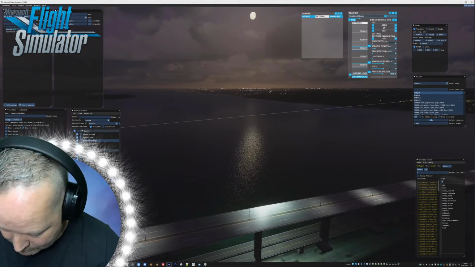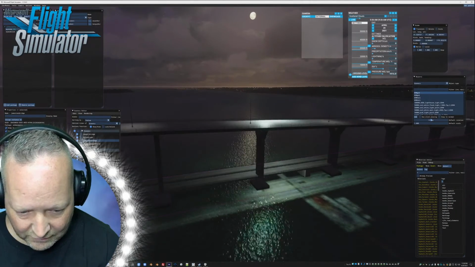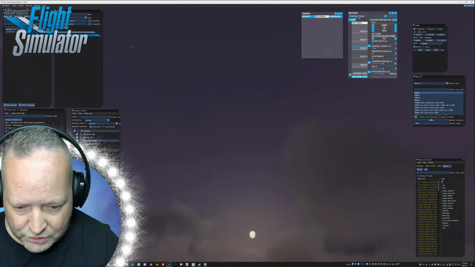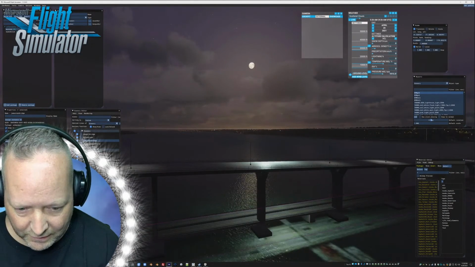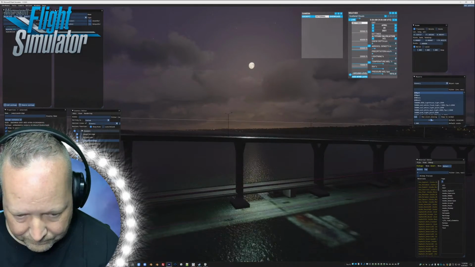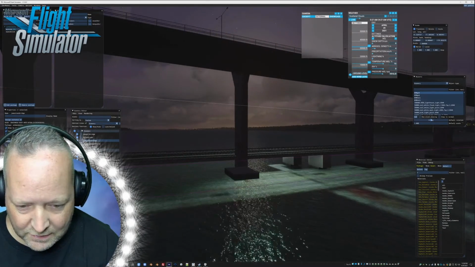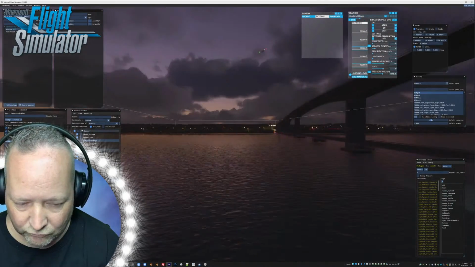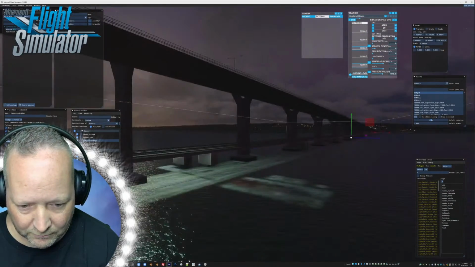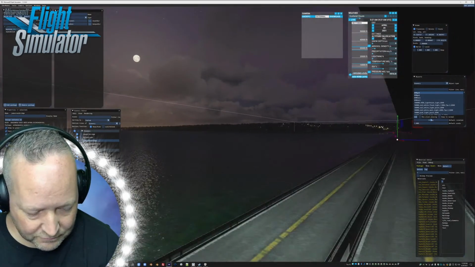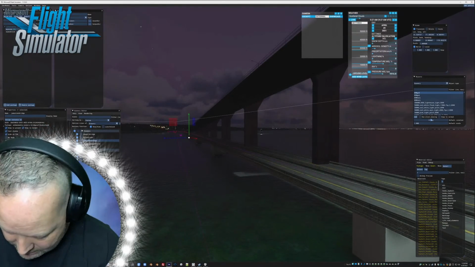You can see that the bridge underneath here was the original bridge that came with the simulator. Without putting a custom bridge in here, you just had this old flat bridge that ran across the water, which looks good, but it's not the real bridge.